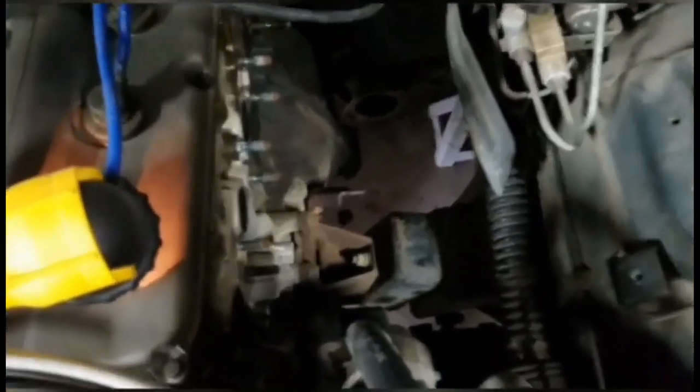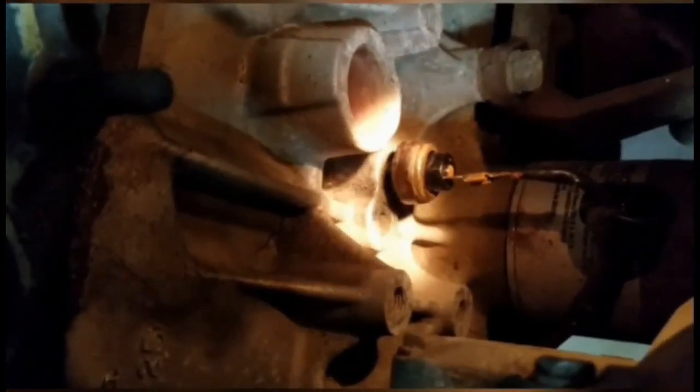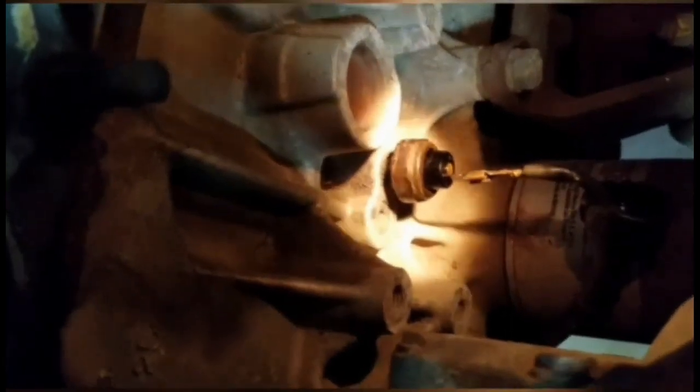The next thing I've got to do is tap into the block for the oil line. That is right underneath the exhaust manifold, which I've taken off. Right below that is a rubber boot on top of the oil sensor, and right next to that is another plug. It's going to be kind of tight — I'll do that off camera. What's going in there is this plug, and the braided line will go into that one.